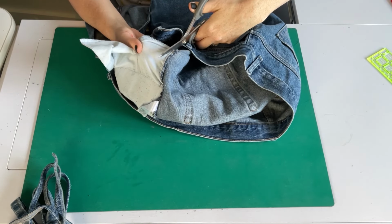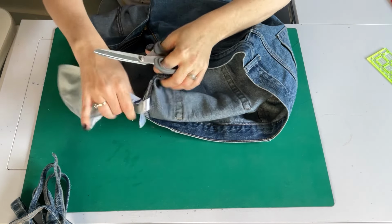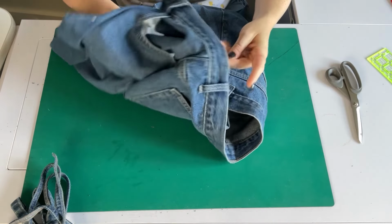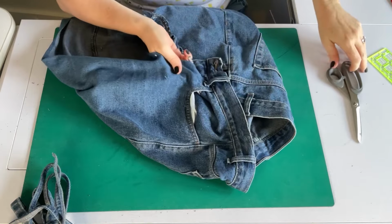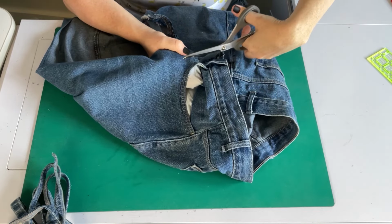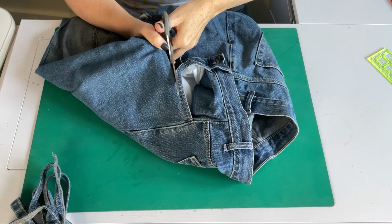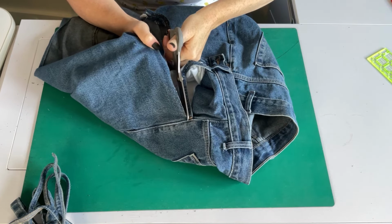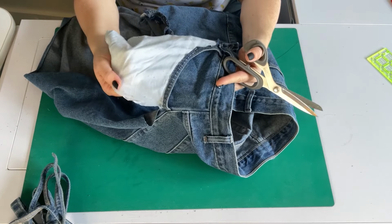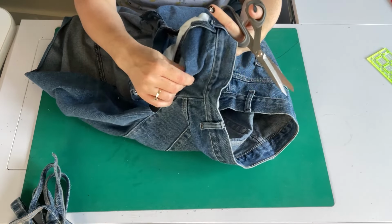So again, I could just pull the seam or whatever, but I'll just do this so that it's not attached to the fabric that I want. Okay. So then what I would do, and of course there's probably different ways to go about this, but this is what I would do, is cut as close to that as I can and then cut around this stitch line around the pocket, and that will take the lining of the pocket with it as well. Most people who use the waistbands don't want this bit, but they'll go ahead and cut it off themselves if you sell it that way, or you can cut this and save this little bit of fabric here. This could be useful for something.